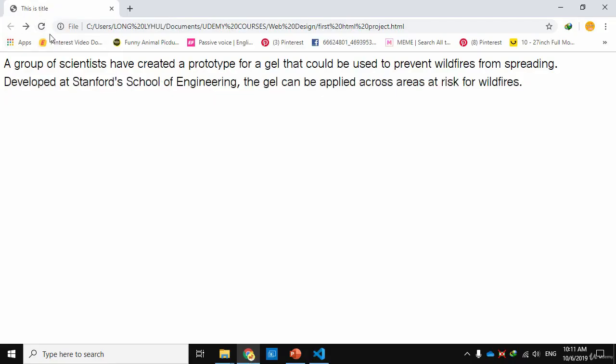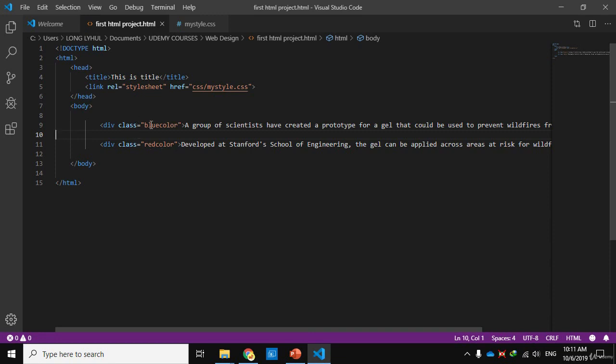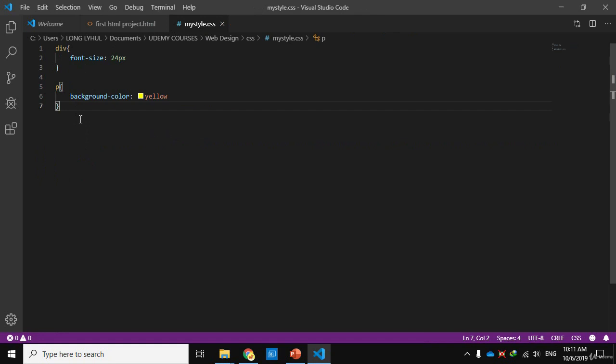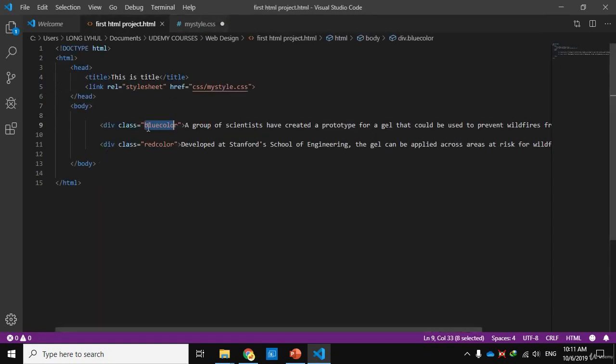So, refresh. Nothing happened because I haven't written any CSS styles in the CSS file. Now we go to our CSS file. For selecting HTML elements, we just use those element keywords.